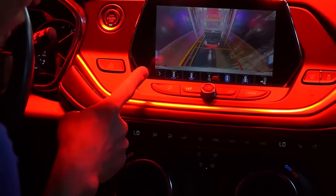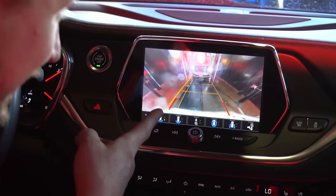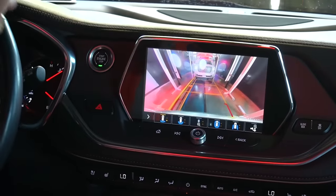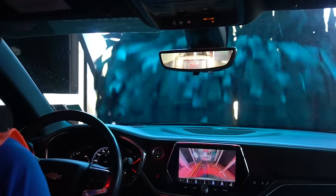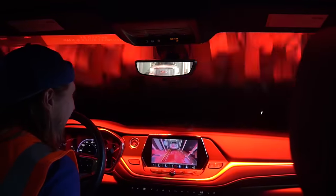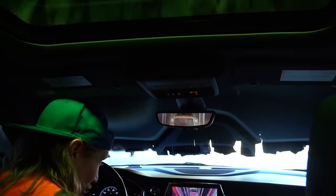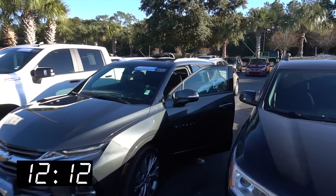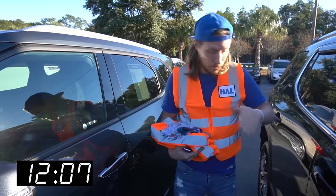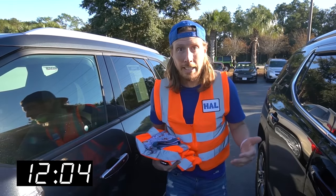Oh, lovely. Wow, check out the screen. You can see everything that happens behind us. Even the car behind us getting washed. Oh, isn't that awesome? That's really cool. And here comes the bumper. We got to clean and rinse. Car's looking really good now. And once it's spotless and dry, we'll have a fancy clean ride. That's amazing. Multitasking at its finest. Oh, it looks like we got 12 minutes left in this car wash challenge.